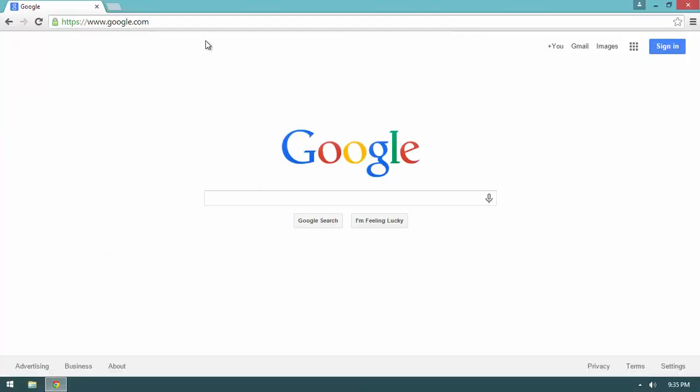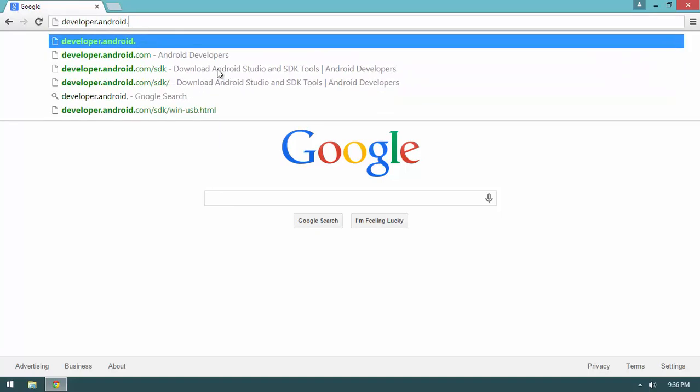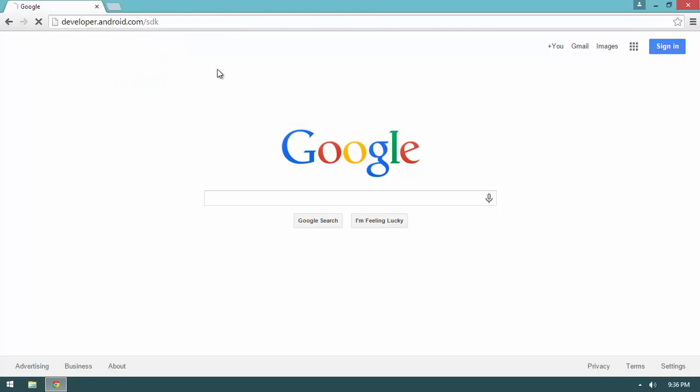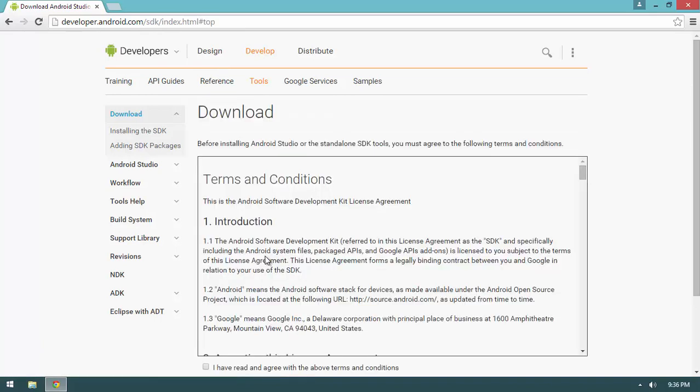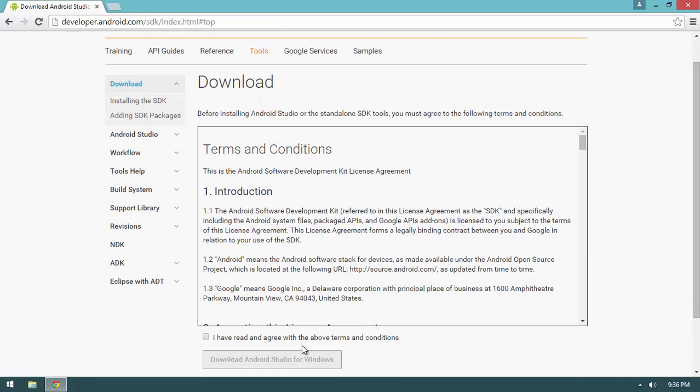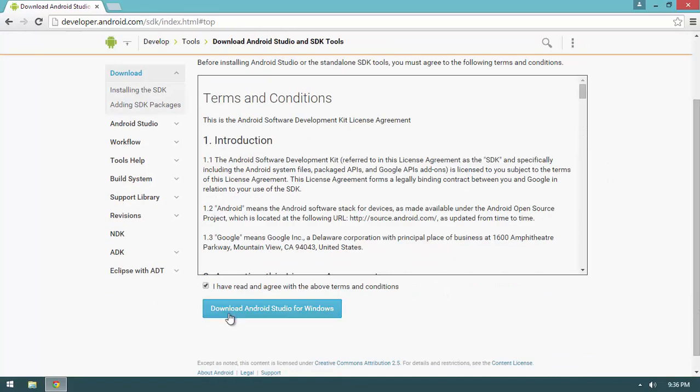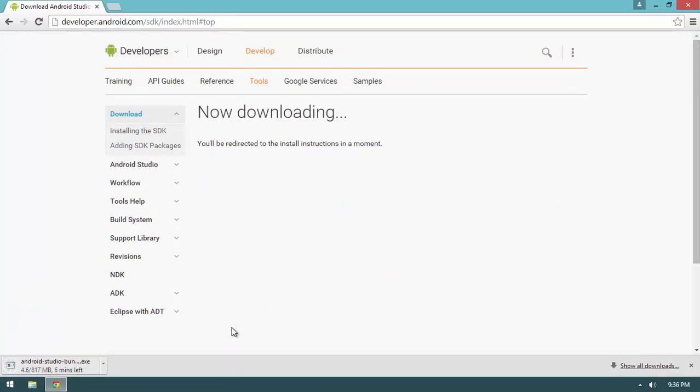Now, the actual URL is pretty straightforward, so I'm just going to type it into the address bar right here, or you could just search Google for Android Studio. I'm going to type in developer.android.com/sdk. Hit enter. And there we go. We have a download link for Android Studio. So make sure to hop over to here and go ahead and click on Download Android Studio and accept another license agreement. Which we, of course, read.